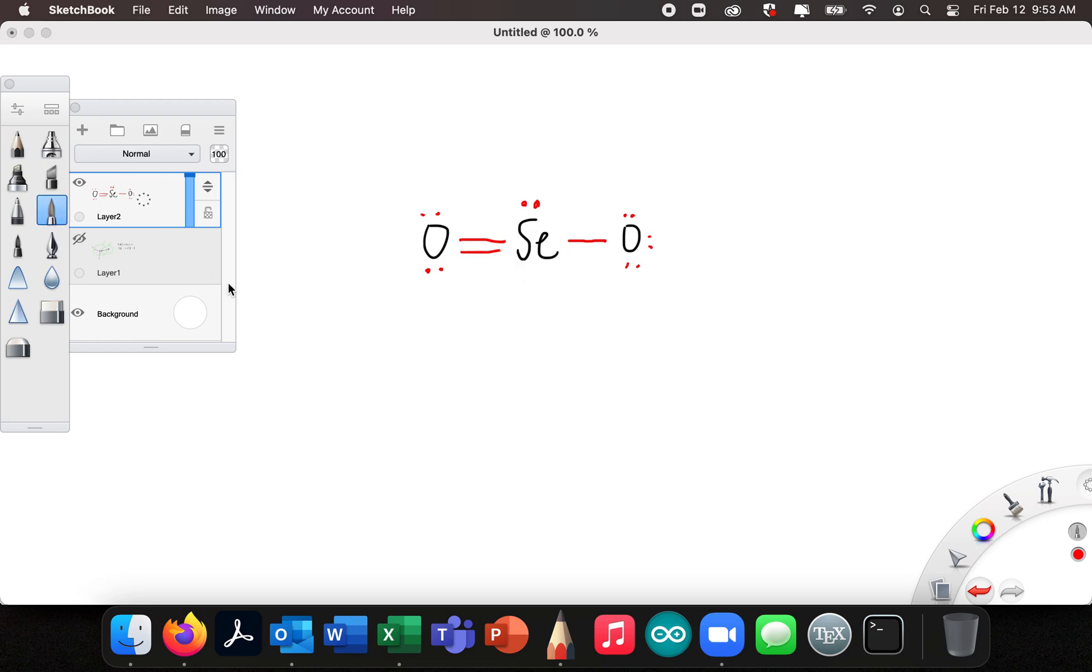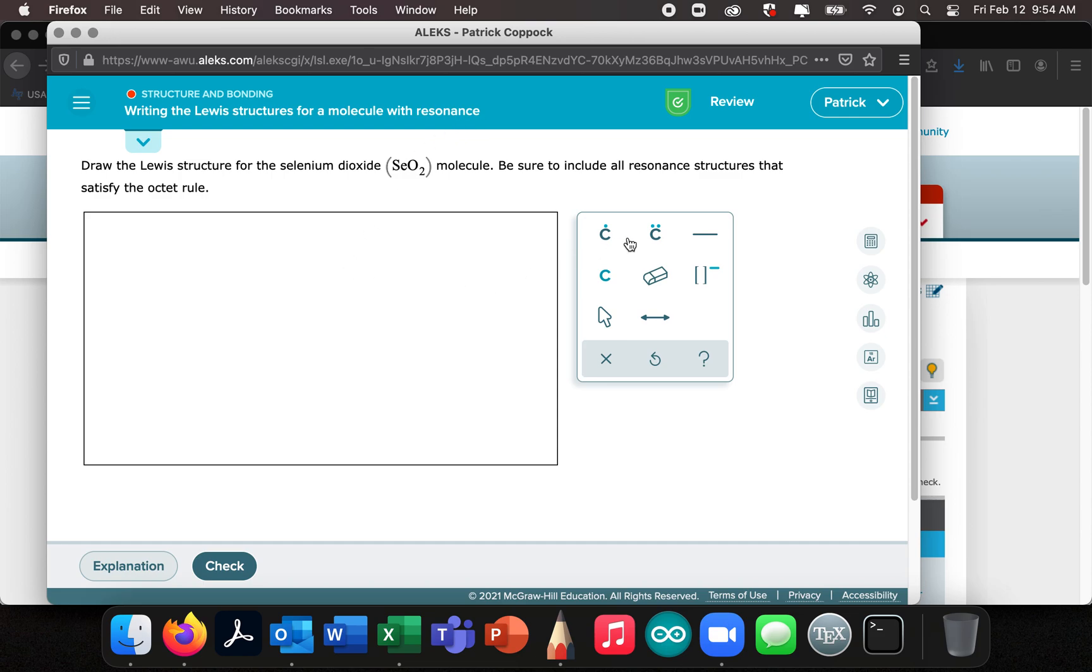And I think that's right. Okay. So two, four, six, eight. Two, four, six, eight. Two, four, six, eight. Check, check, check. Okay. But I can see that this is equivalent to Se like that. Right. You see how I've got the other way. So this is going to have a resonant structure because I've got double bonds. And they can move without moving the nuclei. So let's come here.